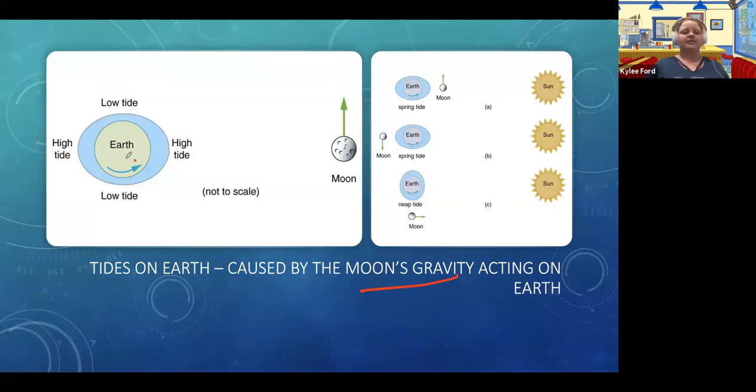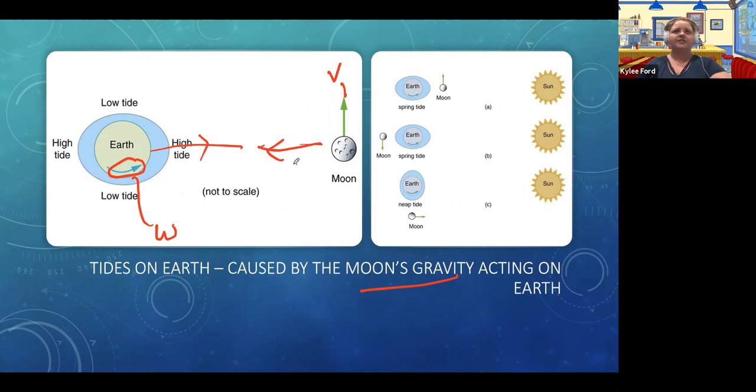So this here would then be my omega, and then this is some kind of velocity, the tangential velocity of the moon. So we have the Earth that is rotating here, and we have the moon that's orbiting us. And so the gravitational pull between the two, we have some kind of centripetal force, or, I'm sorry, not centripetal force, gravitational force.